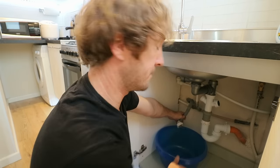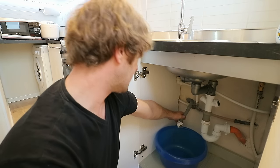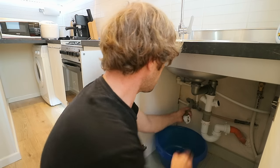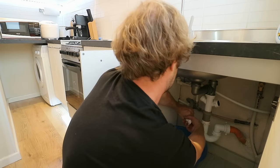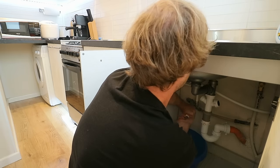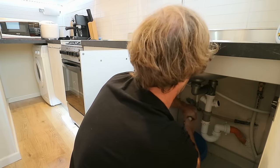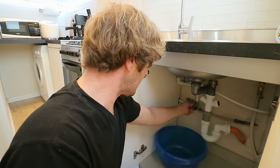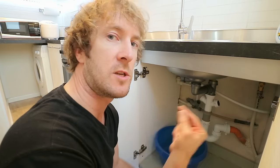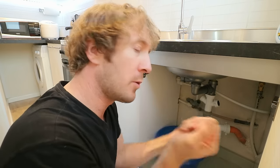We can empty the water out. I had placed a bucket there beforehand, so that's not a problem. Now I just need to disconnect this fitting, pull it out from the hose, which will be rather stuck. This just slides in and out through the PVC pipe that I fitted as a conduit, so I can just go in the corner of the kitchen and I'll pull through those flexible pipes and they'll come out the other end.